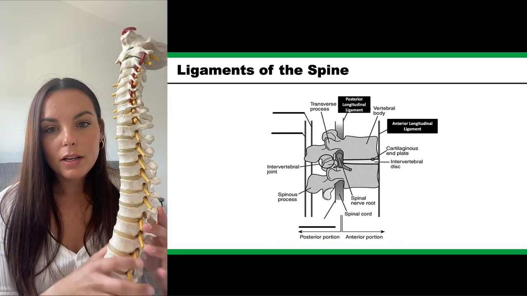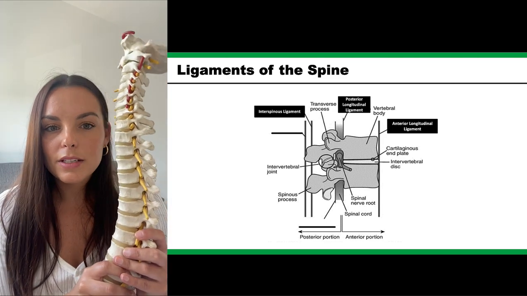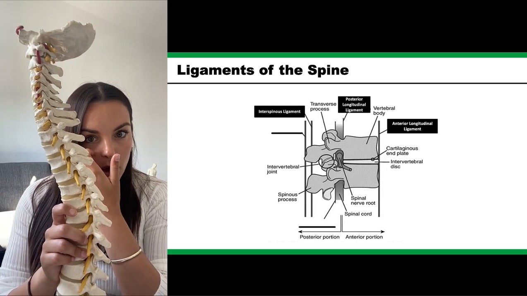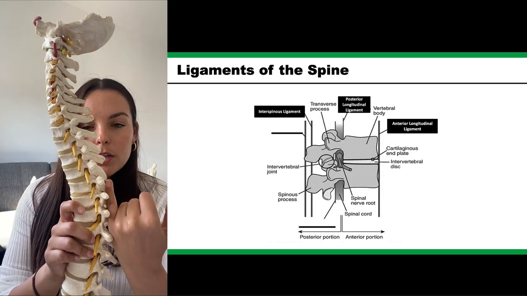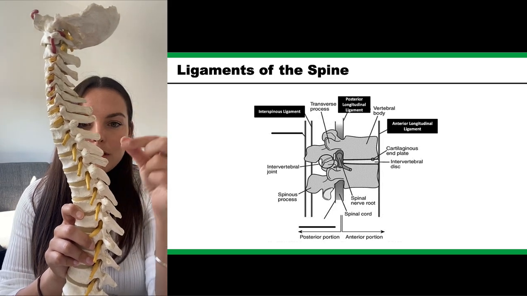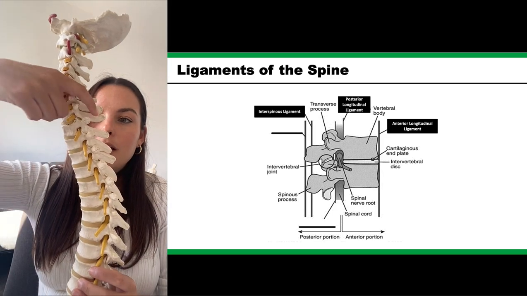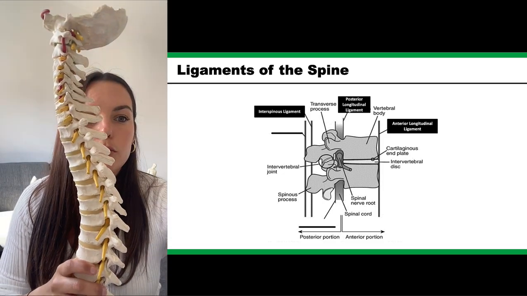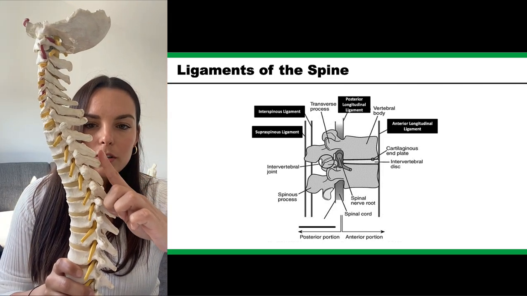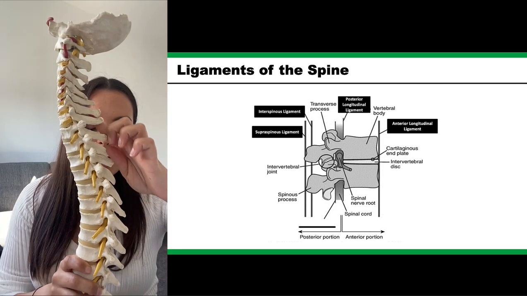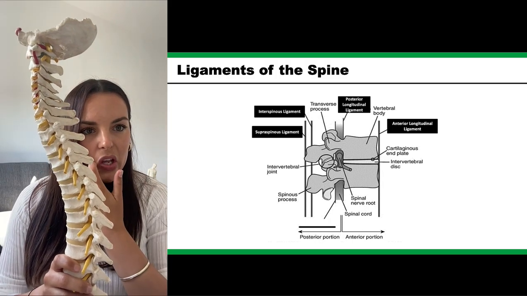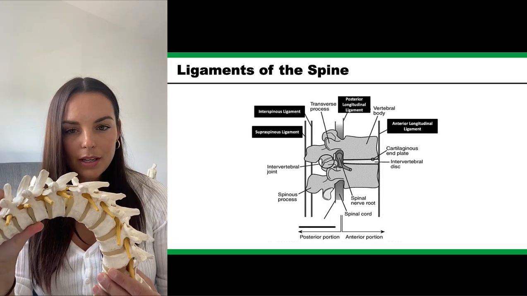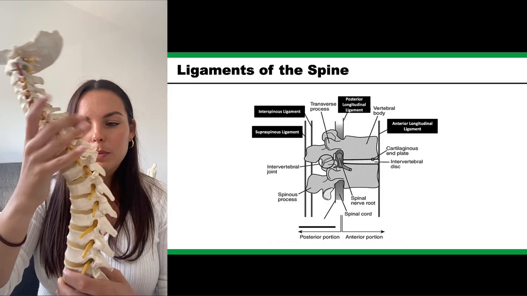Okay, then the next ligament we can have a look at is the interspinous ligament. This ligament runs in between spinous processes of the adjacent vertebrae, spinous processes being these pointy things sticking out the back here. The interspinous ligament runs in between those. And then we also have a supraspinous ligament which runs along the tips of those spinous processes. And again, both of these ligaments, the interspinous and the supraspinous, are going to get pulled tight and work to limit excessive flexion of the spinal column.